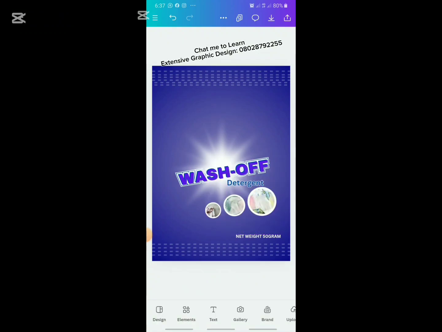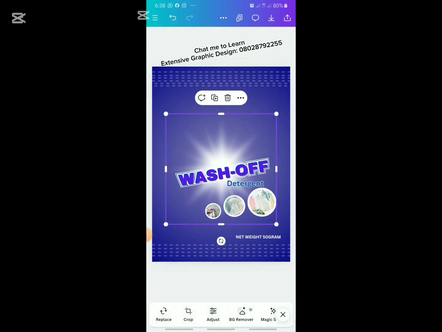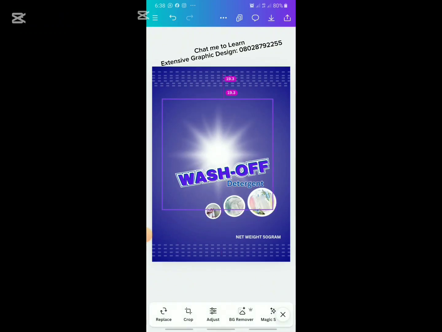And we have gotten what I really want to achieve here. Now if you observe this design, you see that most of our design is falling on, let me say, the bottom of this design, and it is making the design look somehow horrible. So there are some things we can do. So I want to go to my sparkling and move it up a bit, move it up.